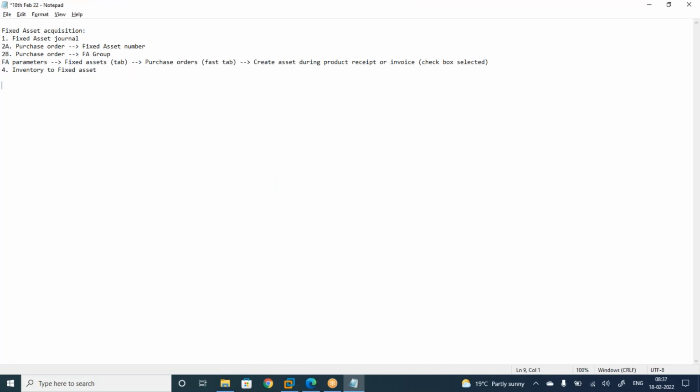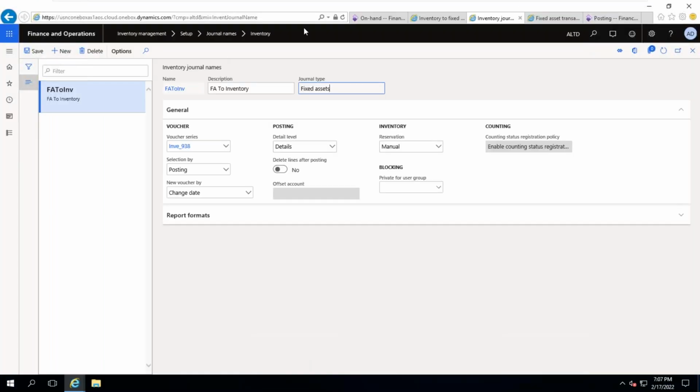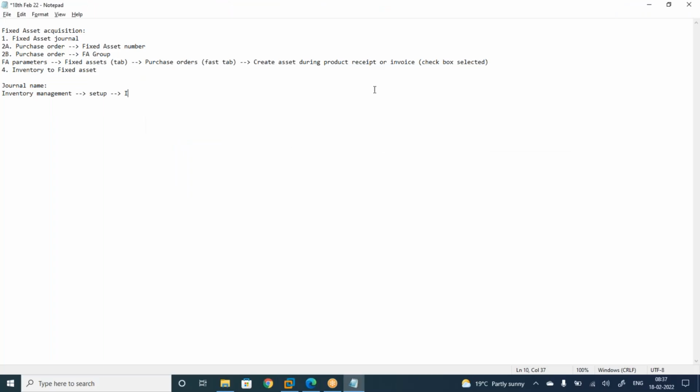For this one, the journal name is not from general ledger, it is from inventory management setup, journal names, inventory.